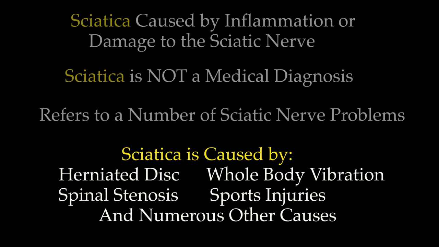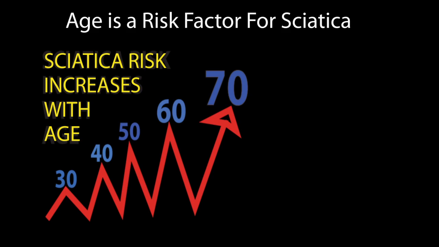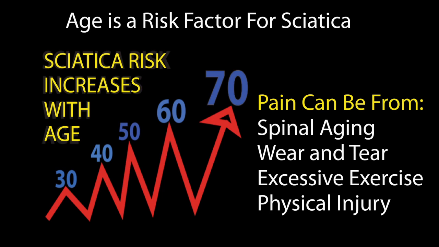It could be a herniated disc. It could be spinal stenosis. These conditions will compress the nerve roots, or at the very least irritate the nerve. Usually you will see symptoms of sciatica pain in people who are 30 to 50 years of age, but it can develop in anyone as a result of a specific physical injury. Sciatica pain will sometimes develop from excessive physical activities over time, as the structure of the lower back or the spine will deteriorate as a result of general wear and tear.